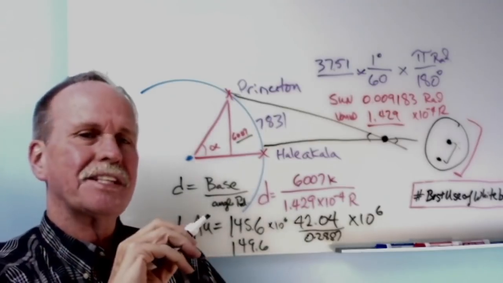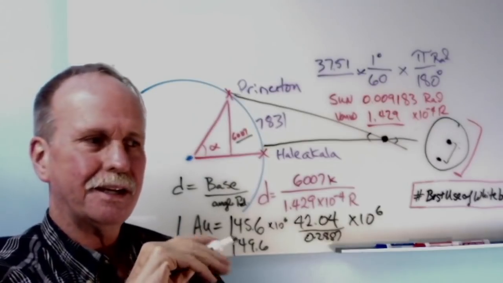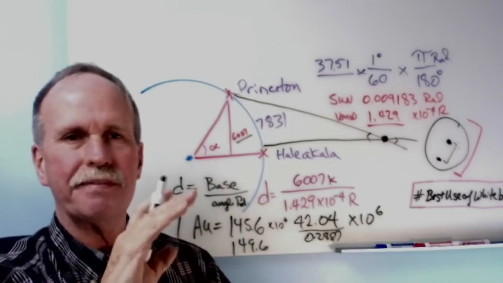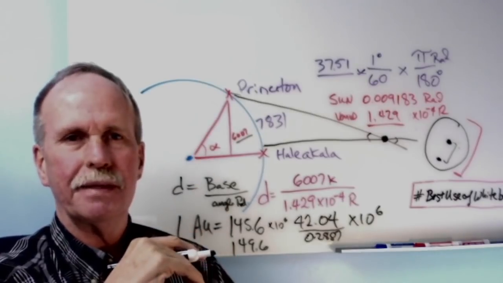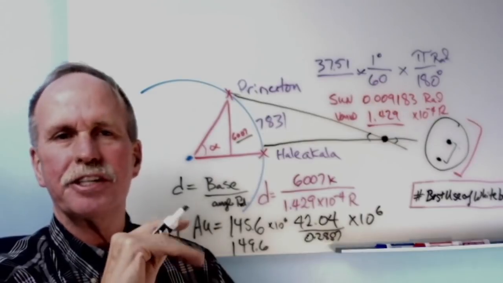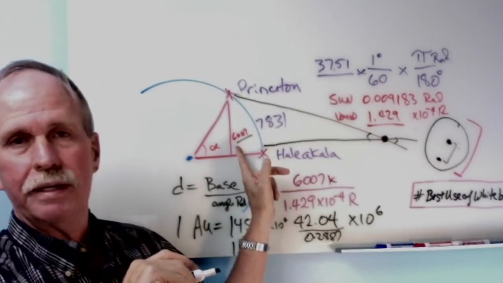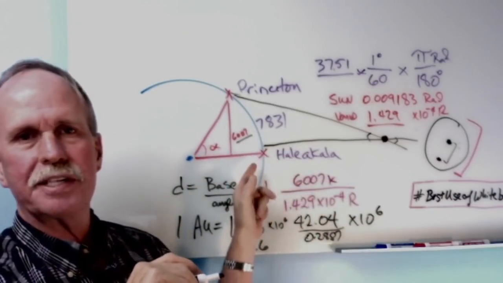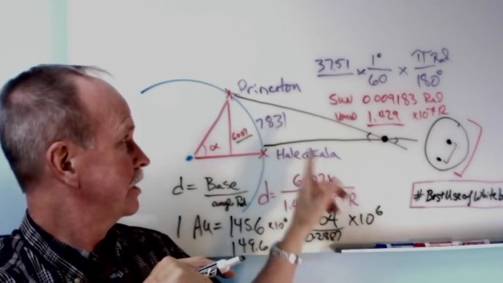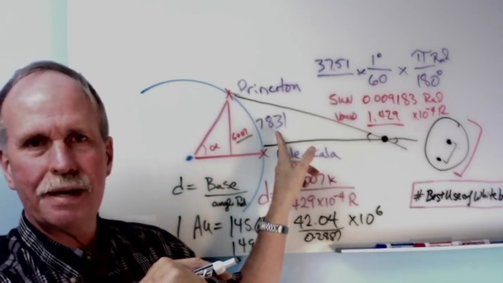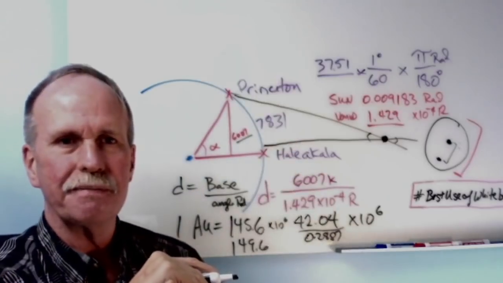Now, one of the things that I do is I debunk the flat Earth occasionally. And a lot of people in the flat Earth say that we have no idea what the radius of the Earth is. And that may be. All right. So let's go ahead and just humor them. Now, if we can't calculate this distance because the Earth is not a sphere, it's instead flat, well, what's the distance between the 2 points? It's 7831 kilometers, because that would be the flat Earth distance between those 2 points.